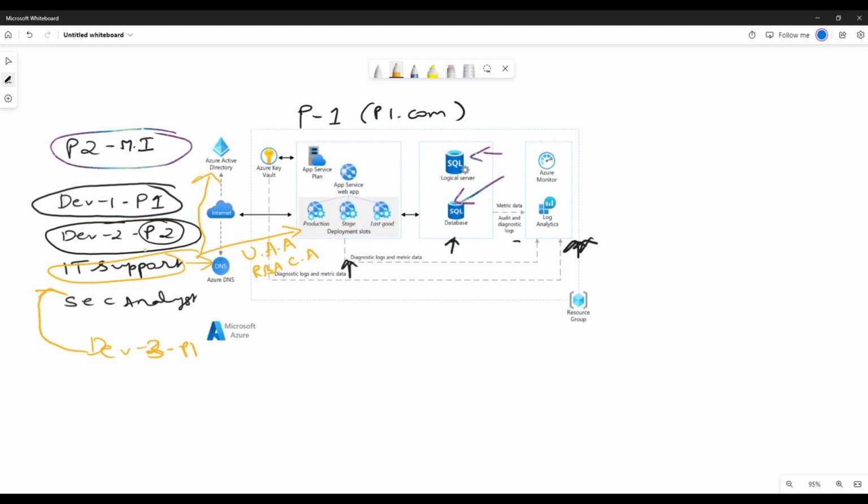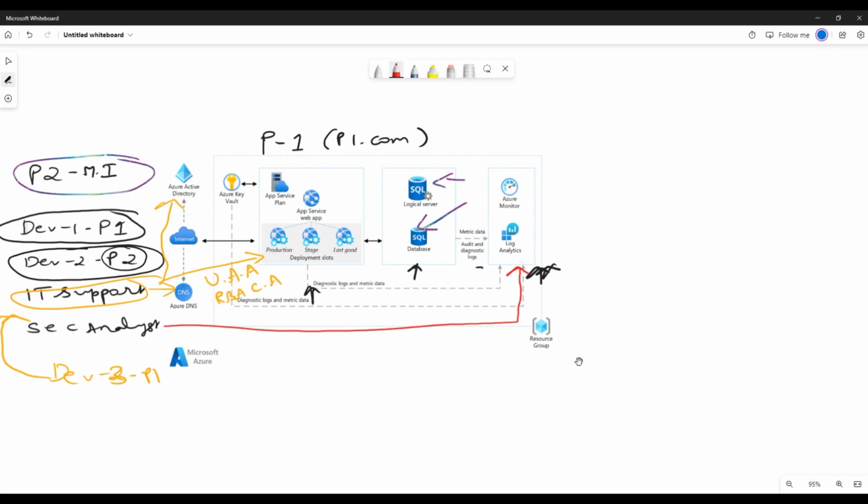Now, in this case, what a security analyst requires is only access to the logs, because the security analyst doesn't have to look at anything else. In this case, the security analyst is going to look at the logs, do some hunting on it, or do some investigation on it if need arises, and that is where the boundary ends. The security analyst doesn't need access to anything else. So in this case, the security analyst is only given access to this particular resource.